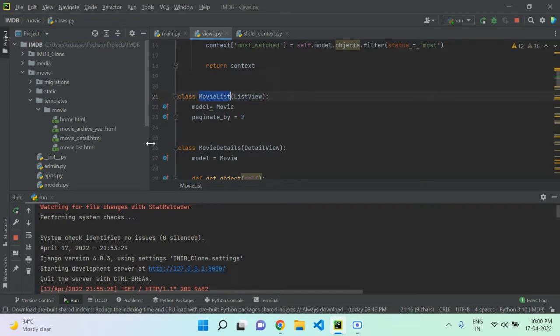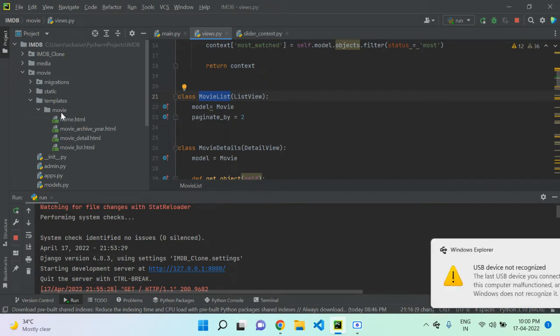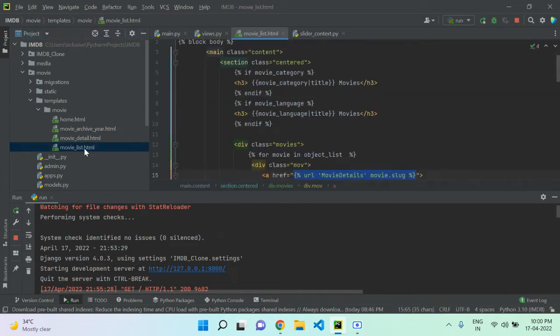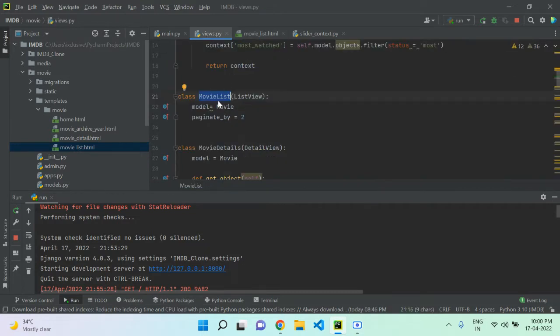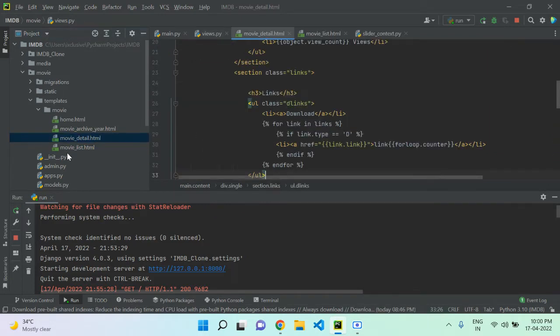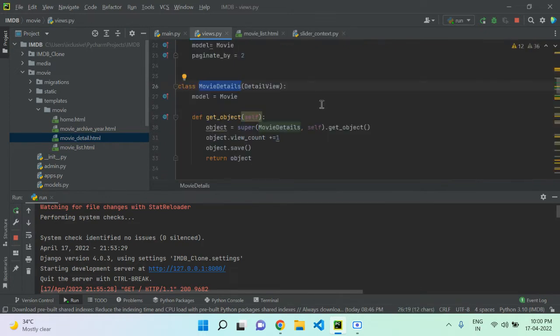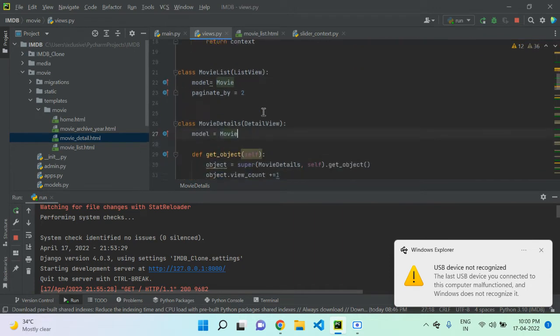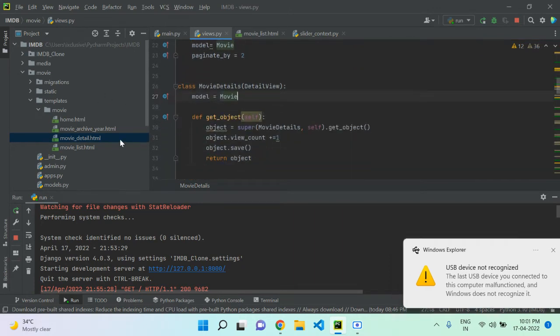Since the name of the function is movie list, inside the template we have to make the folder name, the name of our app. So the name of our app is movies. So inside the template we have movies, and by that this is the context that it should take. For that, the name of the function is movie list, so you can see movies slash list. For movie details, you can see movies slash details. So this is how you can attach your templates. If you want, you can just say the template name like this also, that is also fine, but here's the structure, you can use it.